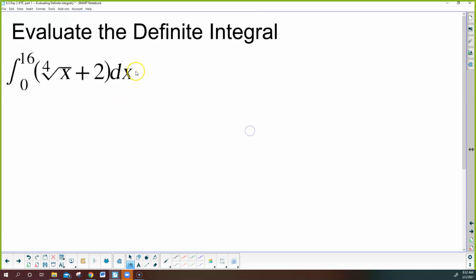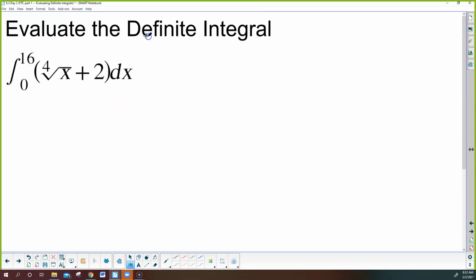All right. The first goal is to deal with more definite integrals and just give you a little more practice on this, because I think that these are challenging, and I know students really struggle with anything that's not just a friendly power rule. So we'll kind of do part of this together. There's going to be a piece where I just want to get you on the right start, and then I'll have you simplify it. So what do we have? We have to find the integral from 0 to 16 of the fourth root of x plus 2 dx.